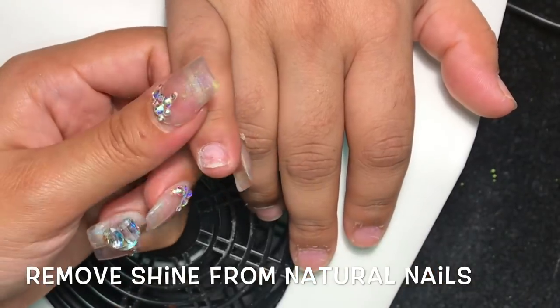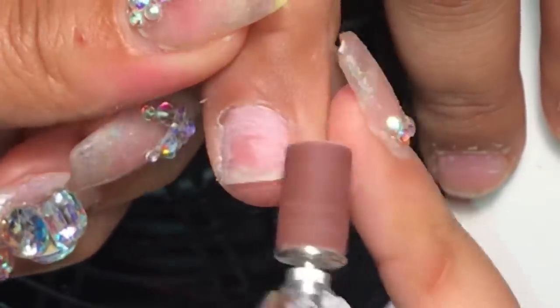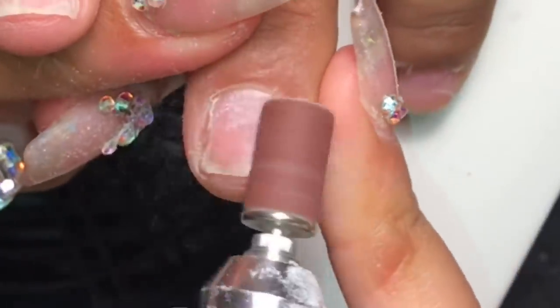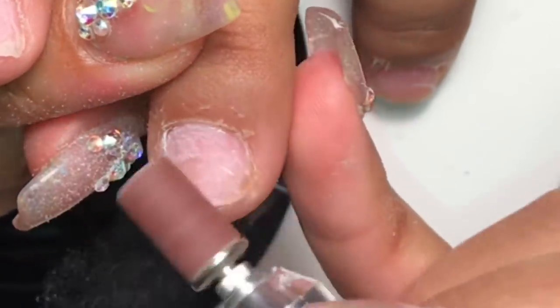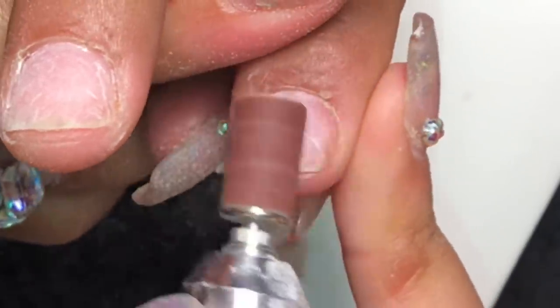So now I'm going in with a 180 sanding band. You want to make sure that you don't use anything too coarse because it will damage their nails. Like I said, we are just focusing on taking away that shiny layer, because if not, we will get lifting. You want to make sure that you look at your nail from different angles. If you see any more shiny spots, go back and file that part, because like I said, that will cause lifting.